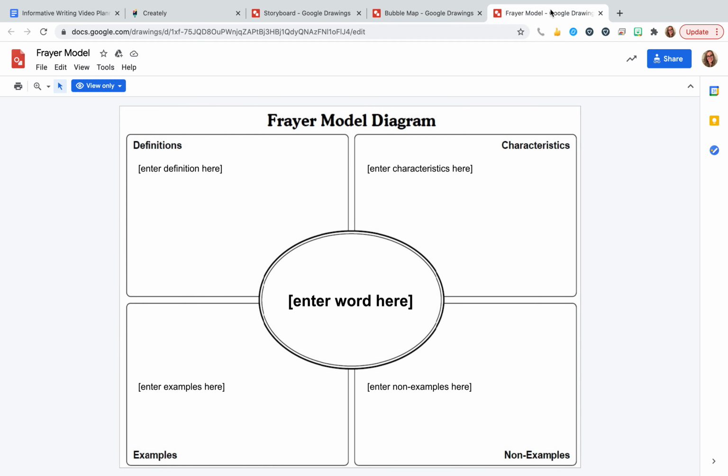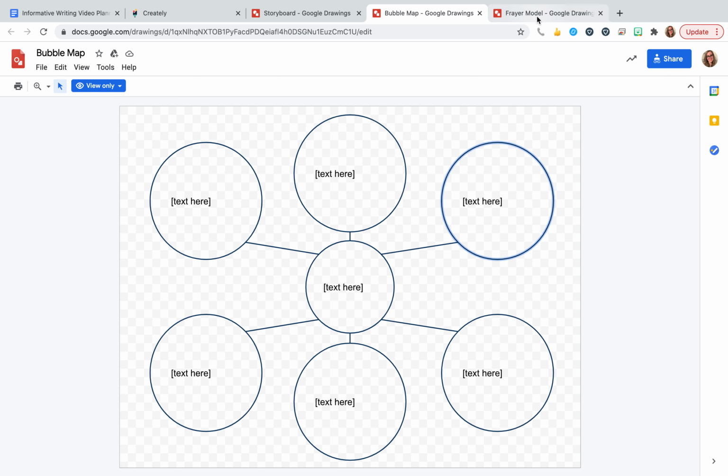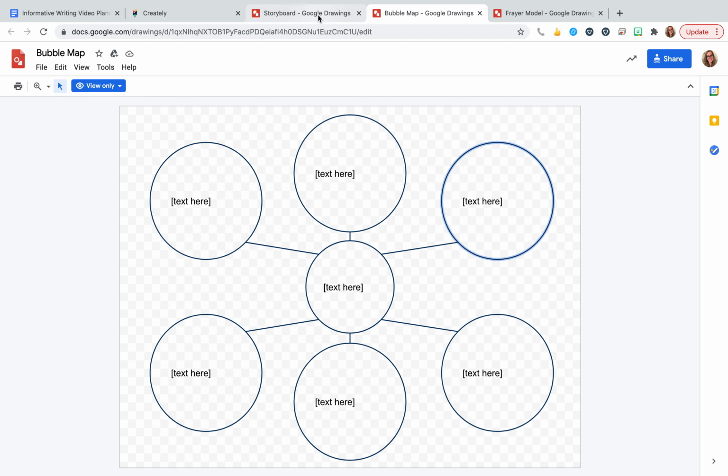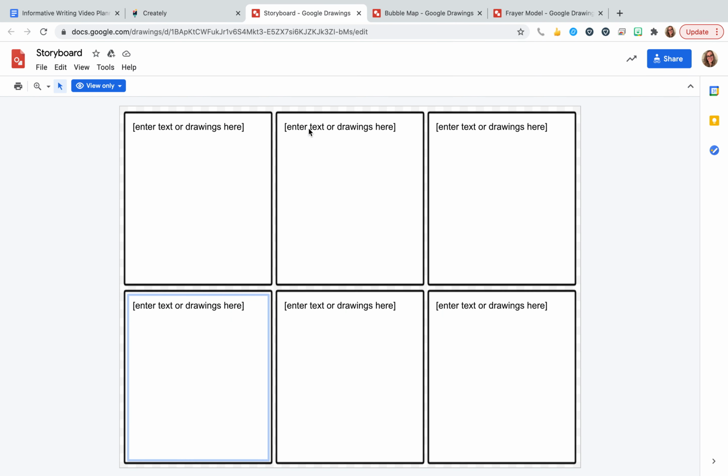So here are a couple of different examples of what graphic organizers could look like that you could use if you wanted to. Graphic organizers are particularly helpful for those of you who are my visual learners, who are really artistic and need a visual representation of something to have it all kind of connect in your mind. So really all we're doing here is visually separating out the different ideas for our informative essay.